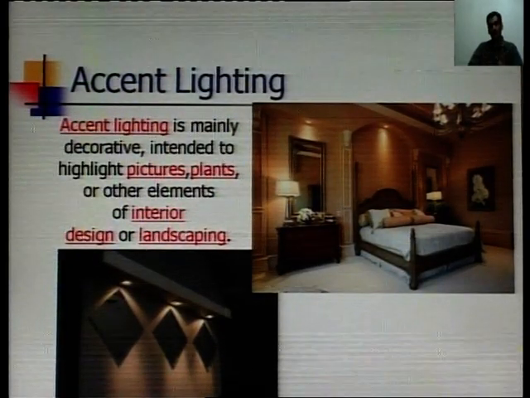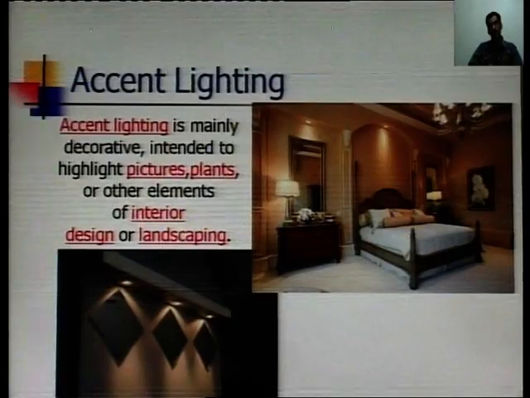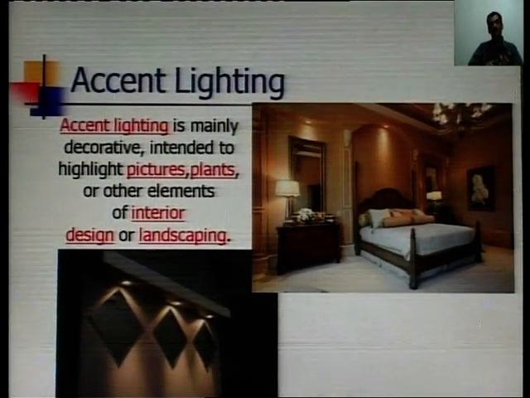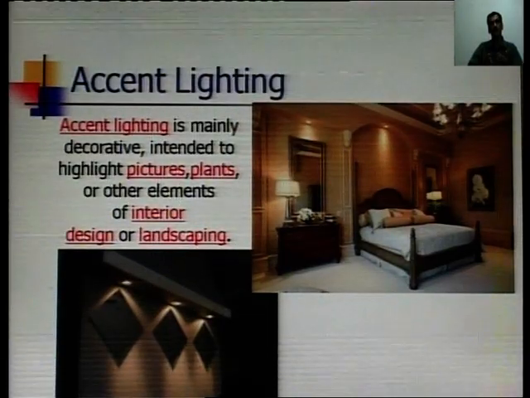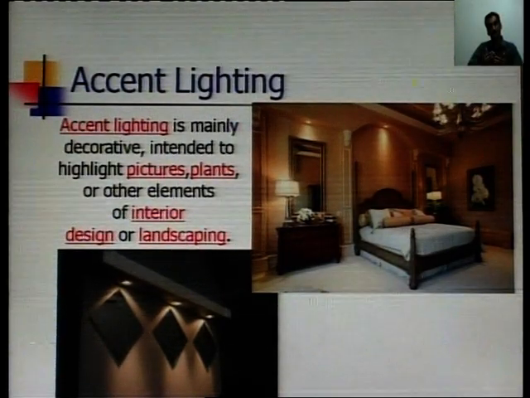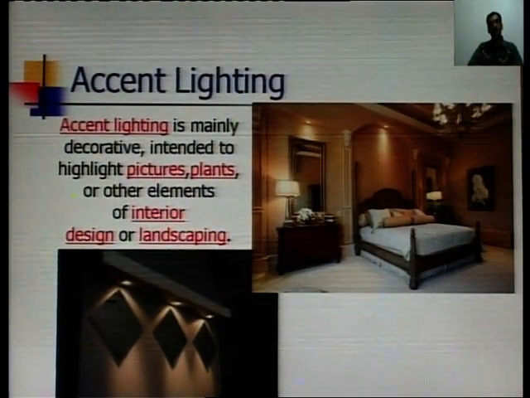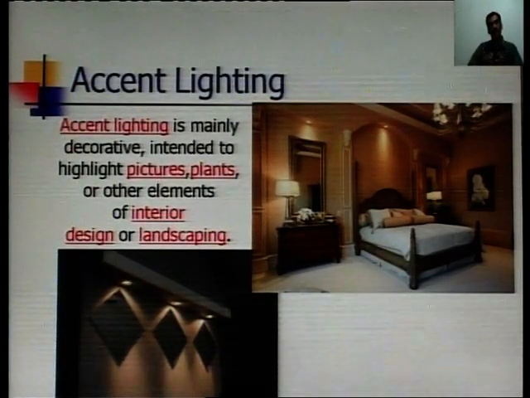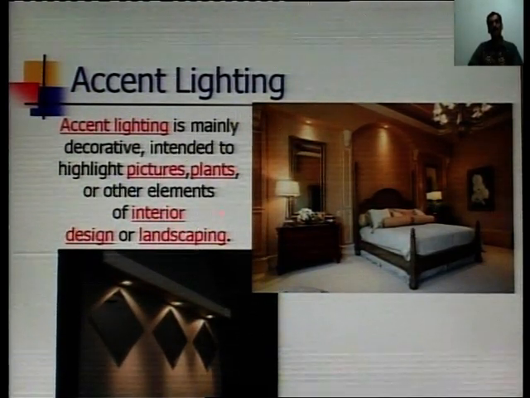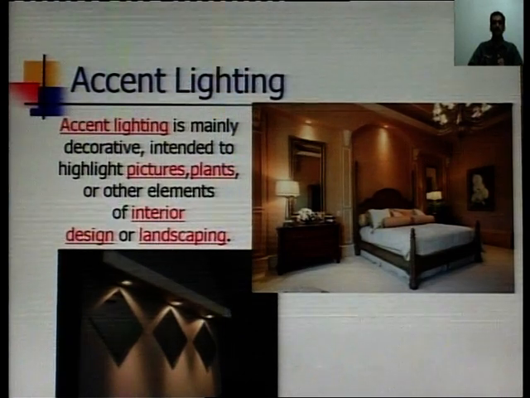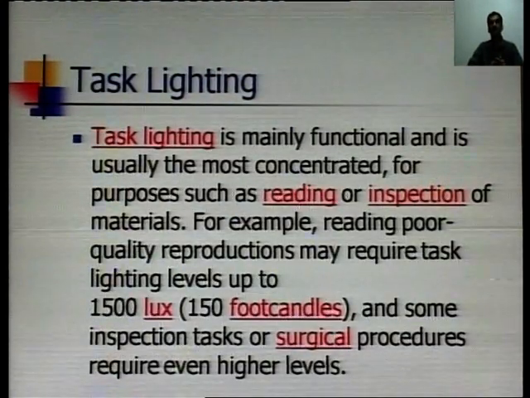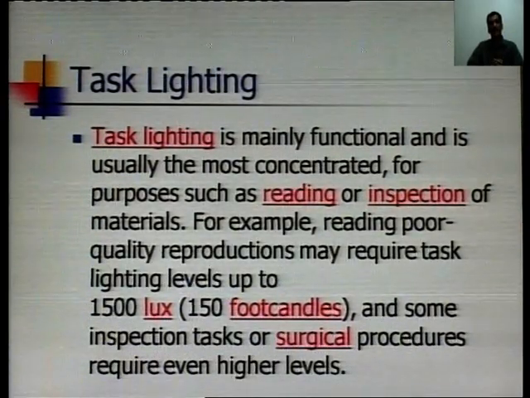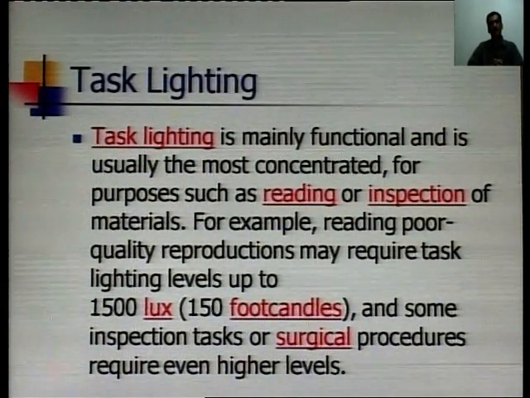So we are using different types of lamps. It can be CFL, it can be LED, or even those normal lamps. Normally in today's trend we are using LEDs and other low emission lamps which are not high on power consumption. That kind of light will be called accent lighting. Then we have task lighting, the third one.